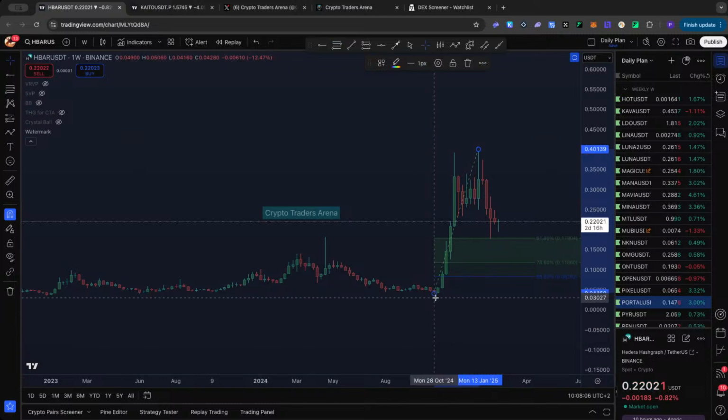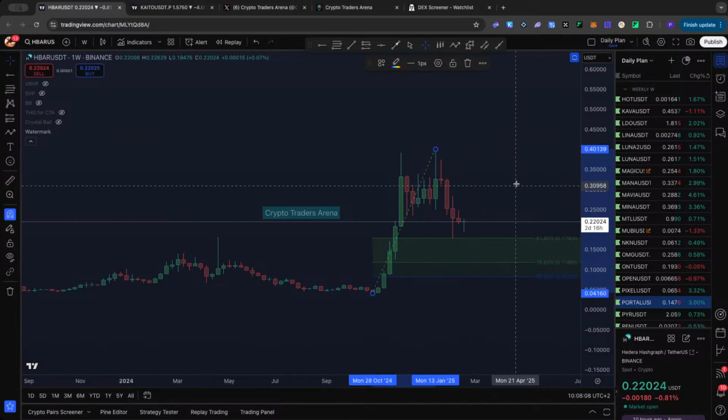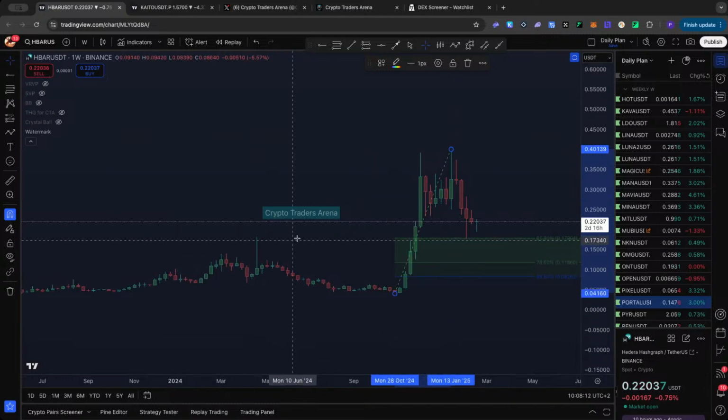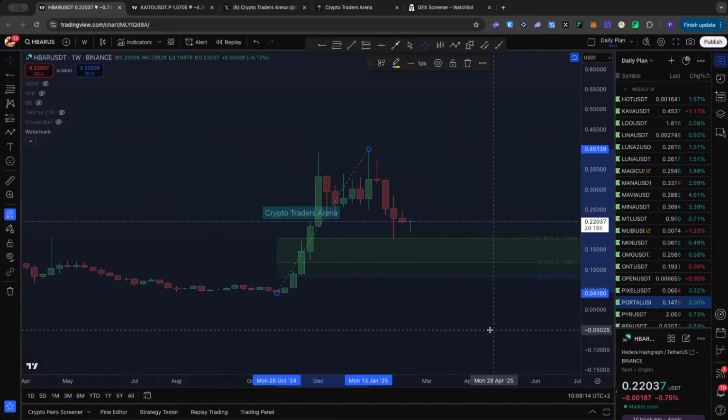Okay, this is the low, this is the long reload zone, this is the 78.6. We didn't test the levels properly. I don't see anything special here on weekly. So we'll take some time until we form another weekly W. I don't see how you can chase the market here. It's doable if you want, but not with my setups, not with my thinking, not with my plans.